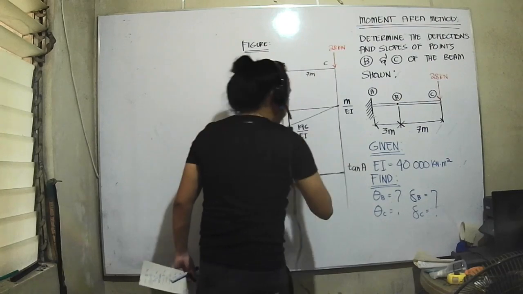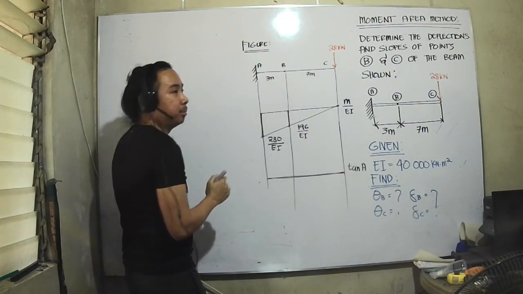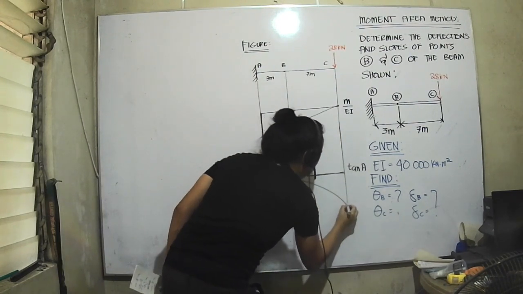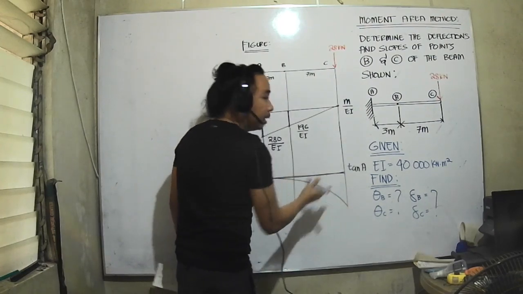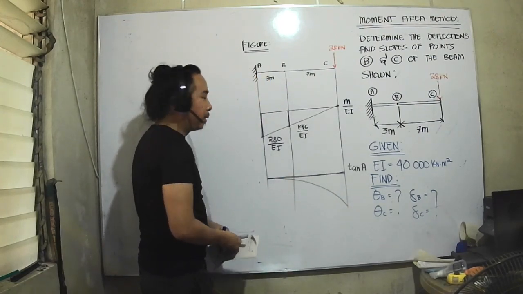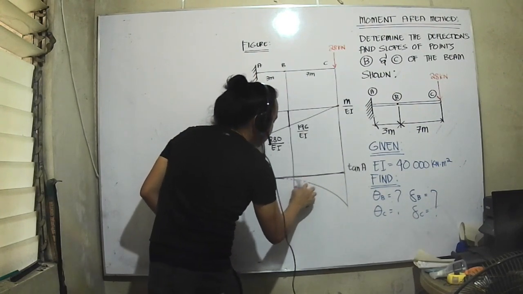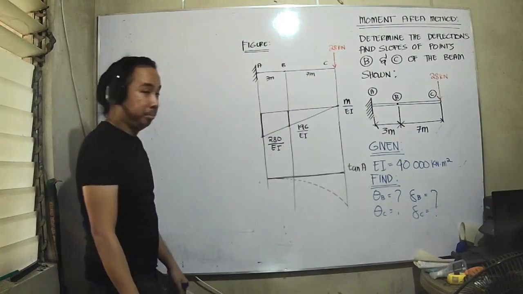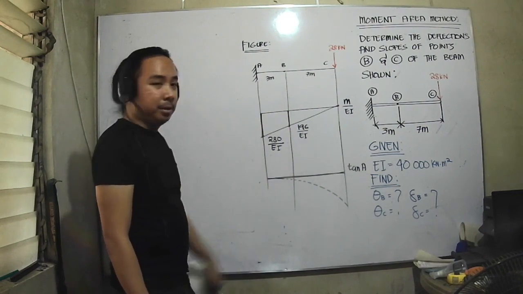But because of the force here, what will our elastic curve look like? If I were to draw, it is slow at first, and then it becomes sharp here. It came from 0, right? Its slope is 0. Then suddenly it descends quickly. It has a large slope until it reaches here. At the free end, it is steep.